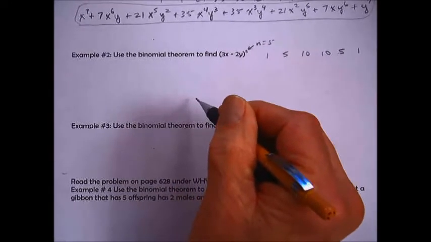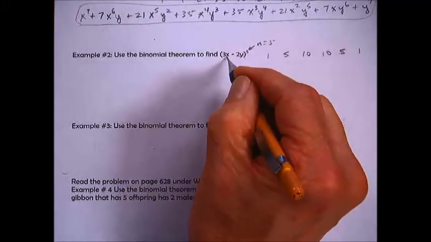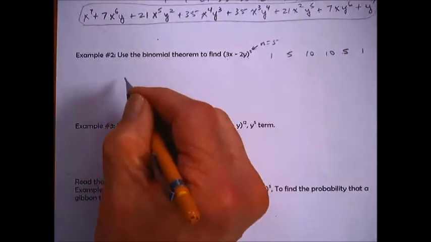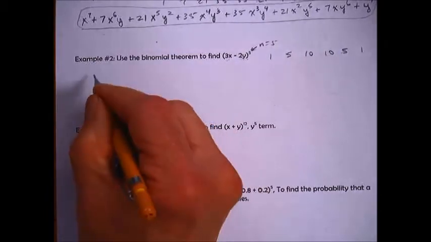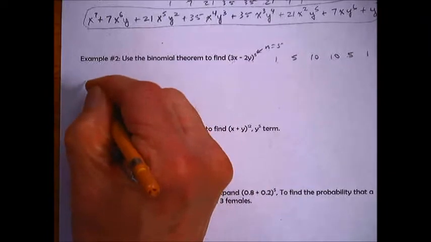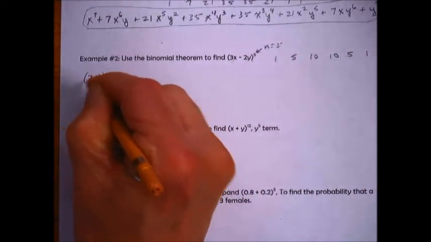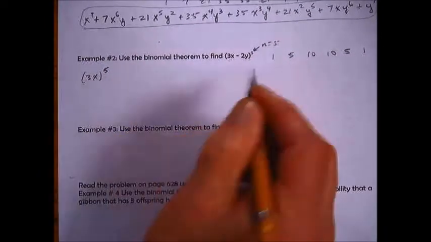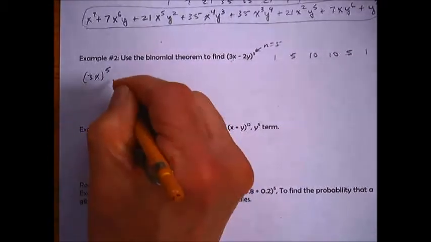And so our first term is going to be like a minus b, and a is going to be 3x, and b is going to be 2y. So wherever we had those before, we have to put them into parentheses. So our first coefficient is going to be 1, and it's going to be 3x to the nth power, which is 5. So 3x, but then we have to put that in parentheses, and then times negative 2y to the 0 power. So we don't have any y's in that one.